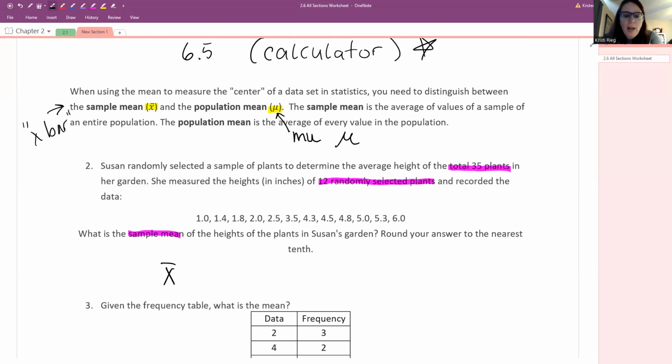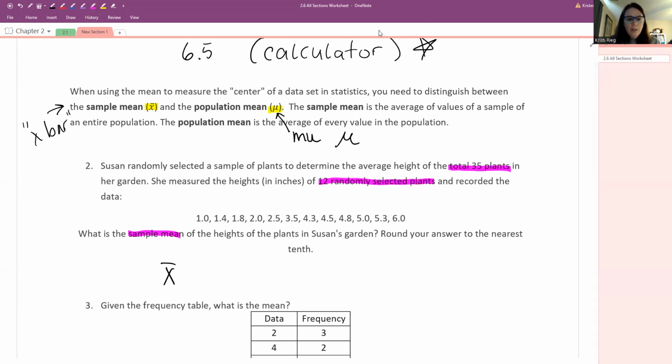Okay, so how are we going to do this? Well, we add them all up and divide by 12 because there's 12 plants. However, that sounds terrible. Look at all those decimals. Nobody wants to be typing that in. And so there must be a quicker way. You are 100% correct. In fact, this is the video to save for whenever you get lost in future videos, because this is like the whole first day of the rest of your life thing with the calculator.